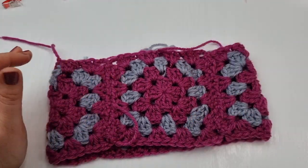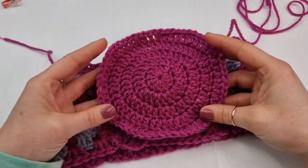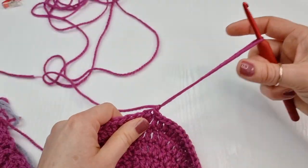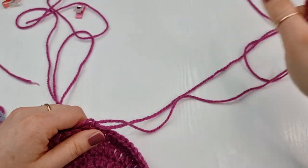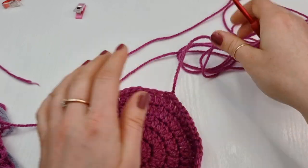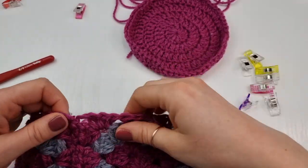So for the next part, we are going to bring our top part we created. So we chain here and we left a long yarn end, and we are going to pull it through like this. That long yarn end to fasten off, like this. Next, we are going to bring these clips again.